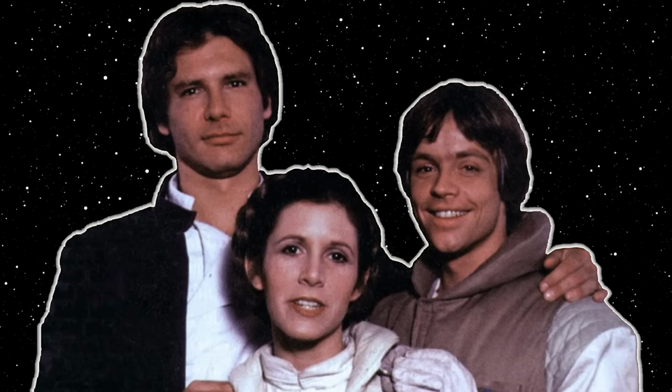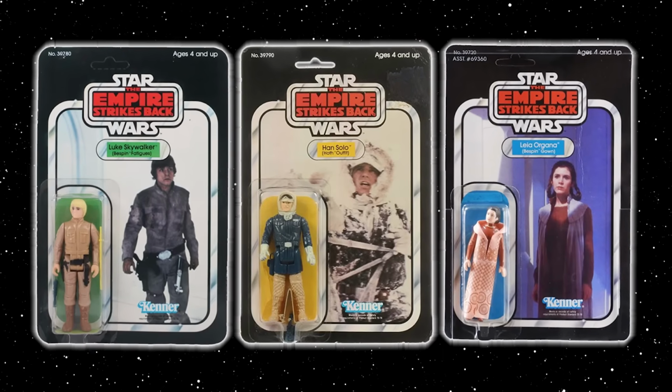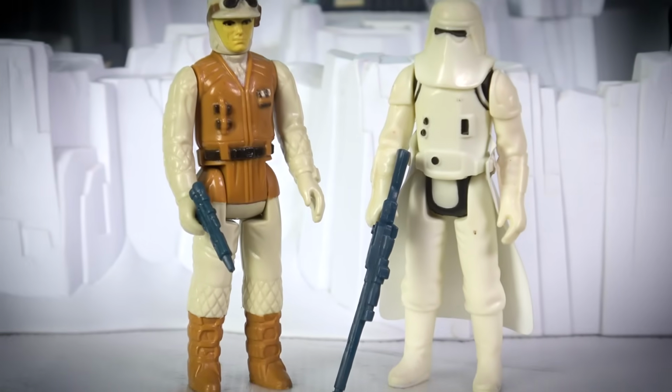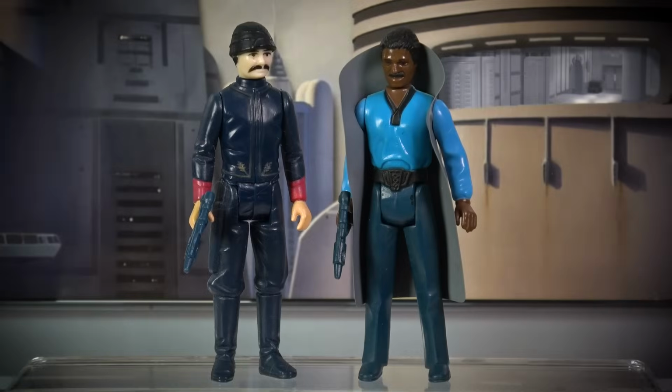Naturally, children would want new versions of the three main heroes, so Kenner gave slots to Luke, Han and Leia, even though the characters are each outfitted for adventures on different planets. The next two entries were filled by new army builders, with one for the Rebels and one for the Empire, and Kenner gave another 2 positions to a couple of bounty hunters. Rounding out the first wave of 10 action figures, we also got 2 new characters from Cloud City, and finally, a new droid.